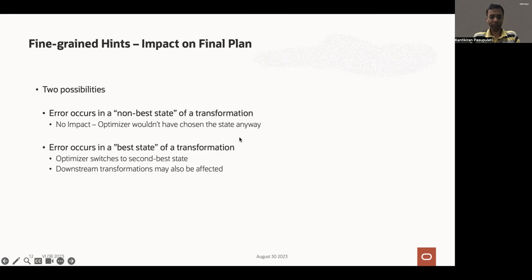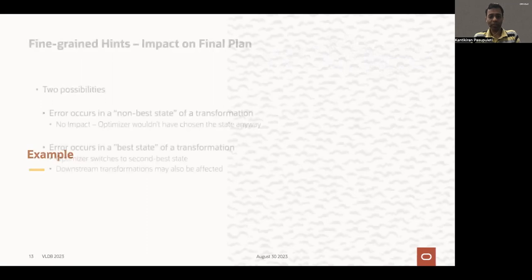If, on the other hand, the error occurs in the best state of a transformation, there is a change in the plan because the optimizer now switches to the second best state, and subsequent transformations that are applied work on this second best state. So potentially there is a different plan at the end of this sequence. This is the only situation where the plan can change.